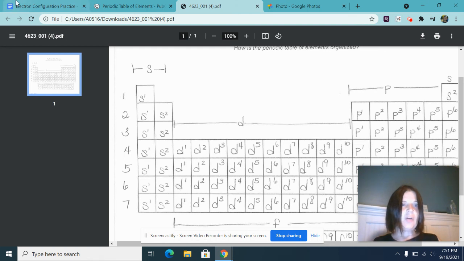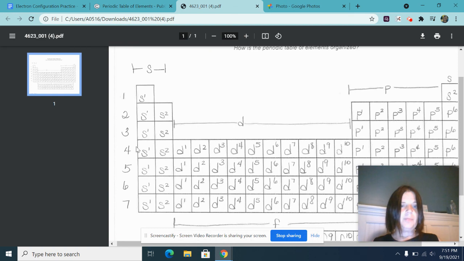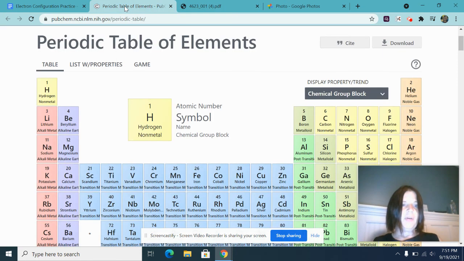And then if we go back to this one, it wants the first element that's in the s orbital, right? So we want the element that is right here on the periodic table. So we go to the periodic table and we count 4 down, 1, 2, 3, 4. And then this is the s orbital, and this is the first one. We should be looking at potassium, or K, as our element.